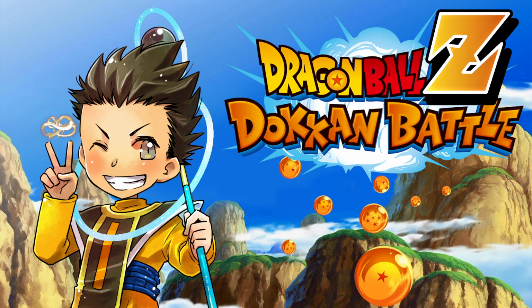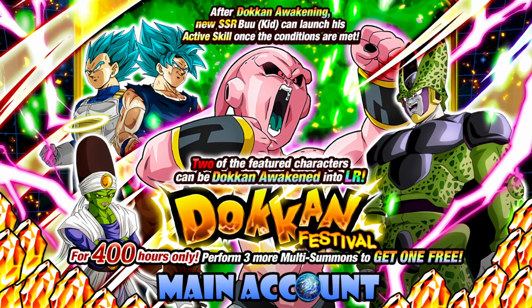In this video, we are summoning on my main account once again. You can call this part 2 because we're going to be summoning on the Strength Dokkan Festival exclusive Kid Buu banner once again.